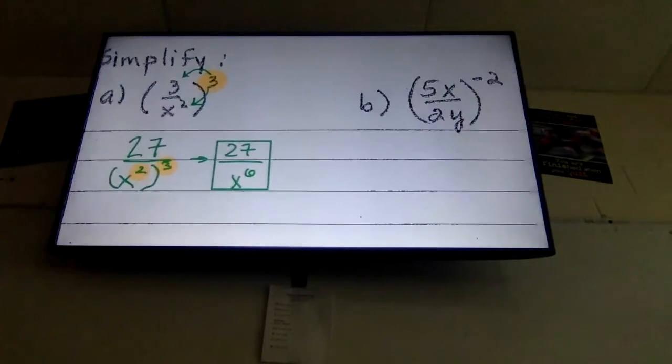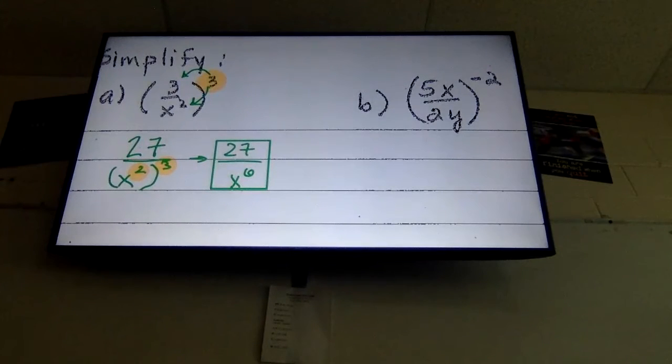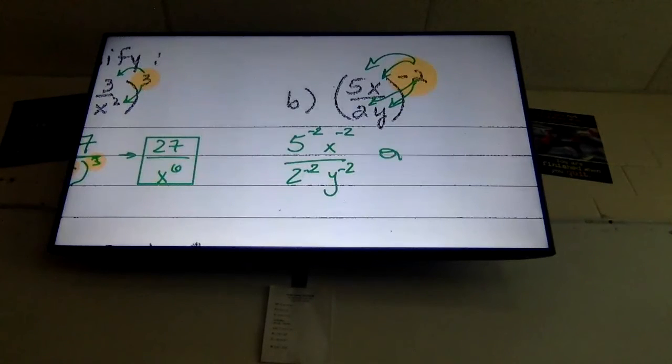All right. Next one is a very similar idea, but this time we're raising it to the -2nd. You have one of 2 choices of what to do. The first thing you could do is multiply or distribute this -2nd exponent to everything. So we could do 5 to the -2nd, x to the -2nd, 2 to the -2nd, or y to the -2nd. Another thing you could do is just deal with the negative first. What does that negative exponent do? It flips my numerator and denominator. Very good. So I could just keep that 2 on the outside and just flip my numerator and denominator and then square everything later. You're going to end up with the same answer, but whatever your approach is fine. Just one of those 2 options.